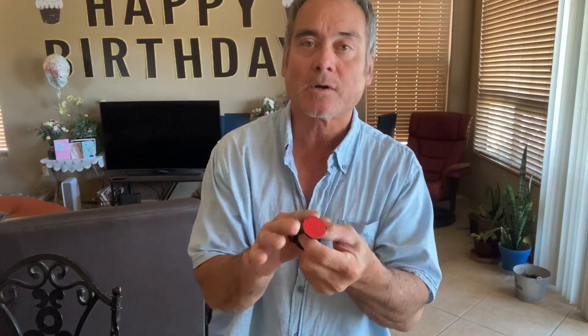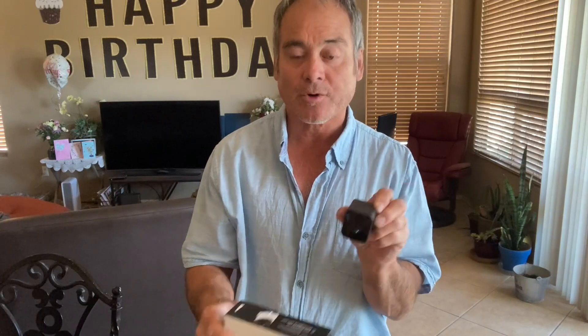It does come with this stand here and it just snaps right in. You can snap it in and snap it out to remove it very easily. This stand has two holes and a sticky back, so you can screw it into drywall — it comes with anchors for that — or into concrete, or with wood screws into wood. But you don't even need to use this if you don't want to, because it's very stable just set on a counter, dresser, or anything you wanted to.